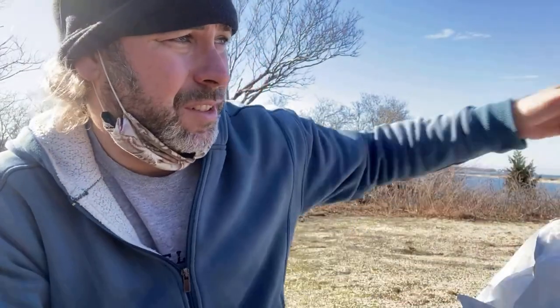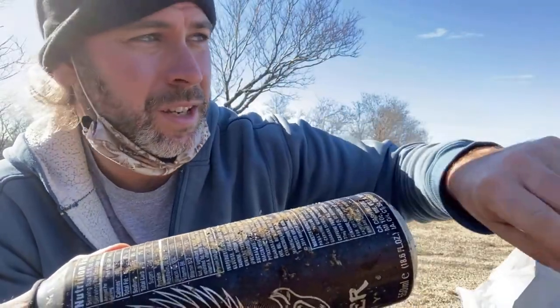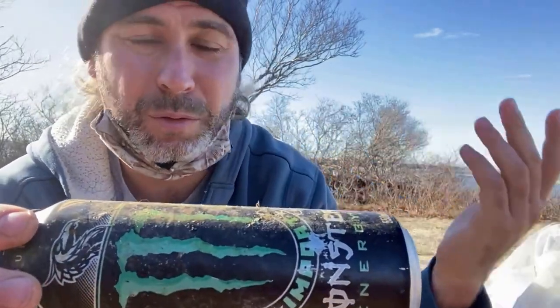And you'll notice I saw a lot of these in these bushy areas where I think people come in the summer and party and hang out and just toss them. But a good rule, if you want to find any sort of beach trash, but certainly cans and things that can roll, is just go downhill. If you go to the lowest points where trash is gathering, you'll find a lot of it collected. And that's what I found in a lot of these sort of little weedy, woodsy thickets along the dunes here by the water. So actually more cans in those areas than even along the beach. But obviously those were washing up with tides too.